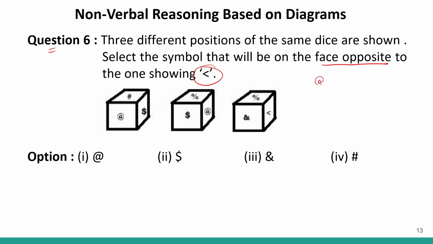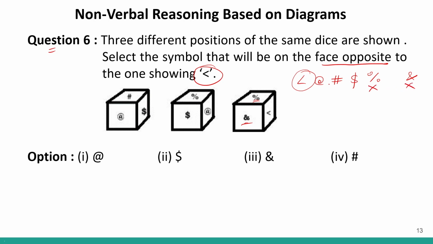So how many symbols do we have? At the rate, we have this sign, we have dollar sign, then we have this sign and this sign, and then this sign. So 1, 2, 3, 4, 5, at the rate is repeated. 1, 2, 3, 4, 5, 6 signs, and we have to find the one which is opposite to this one. Over here, I can see that percentage and sign. So percentage and is eliminated.